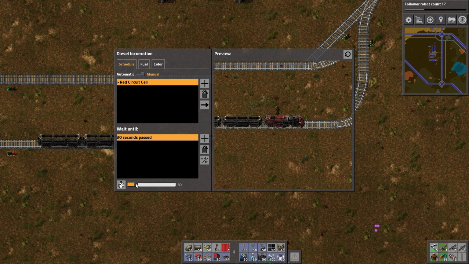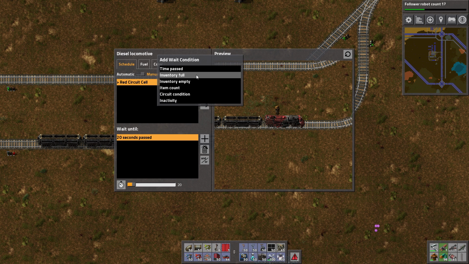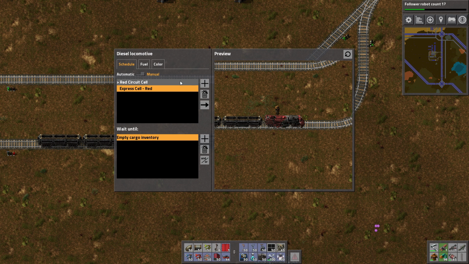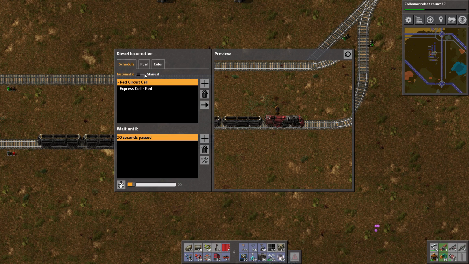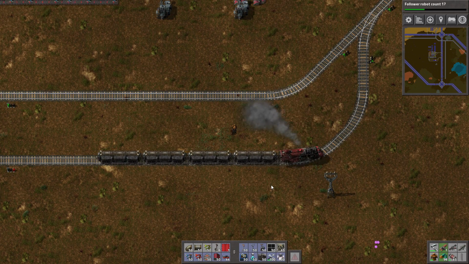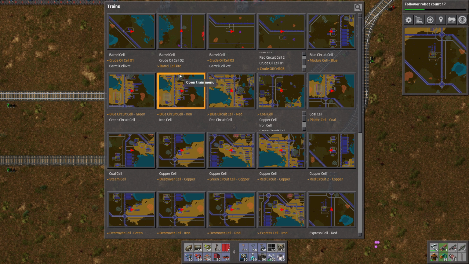Time passed, 20 seconds. And then come back to Mr. Express. This drop down really does need to be bigger. Express cell red and inventory empty. Drop that to 20. Good. You've got fuel. All right, off you go. And then we need to pick up the guy that's up at the other one.